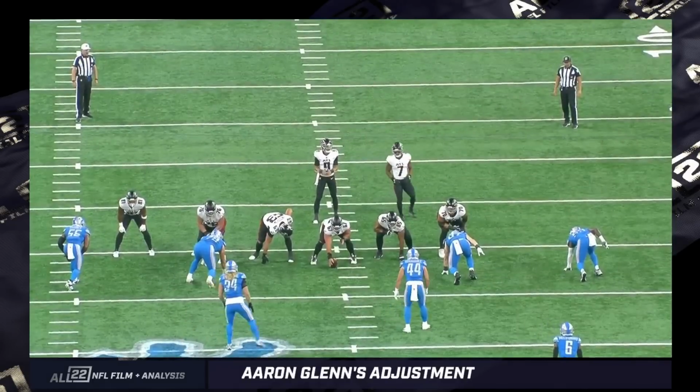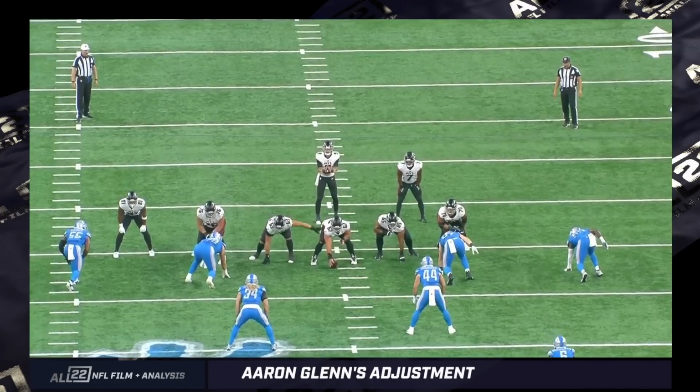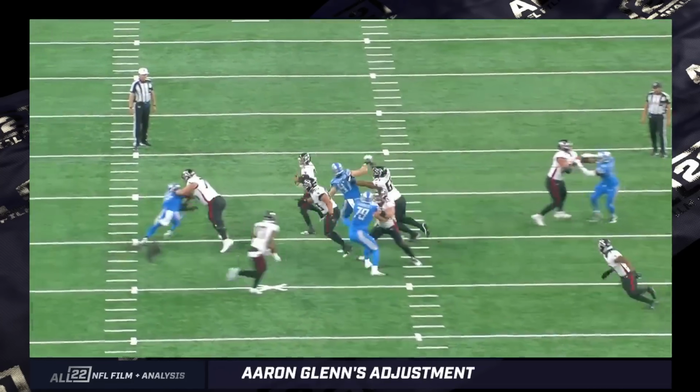It's cool to see him. I mean, I felt like when the Lions drafted Jack Campbell, he handled it with class. I never heard him say disparaging things, but I think I heard him say something like, I'm not going anywhere. And he's not. But you can see very clearly you've got an inside linebacker, and they've walked him up. They did this with Campbell. Like I said earlier, Campbell got a sack to end the second quarter. Seven sacks on the day.